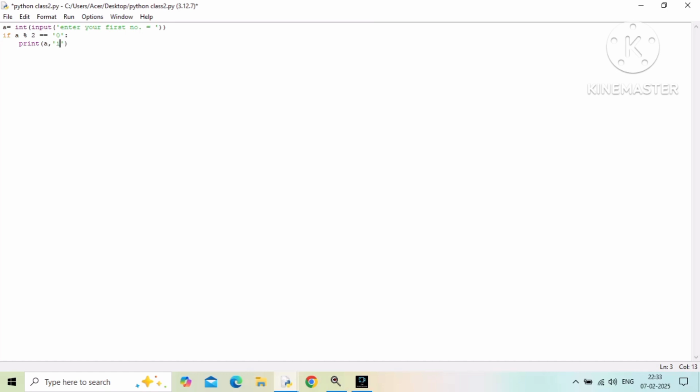A, comma, is divisible by 2. Then for example, I have done it like this. Then I want to also check whether it is even divisible by 6, then we will use nested if.